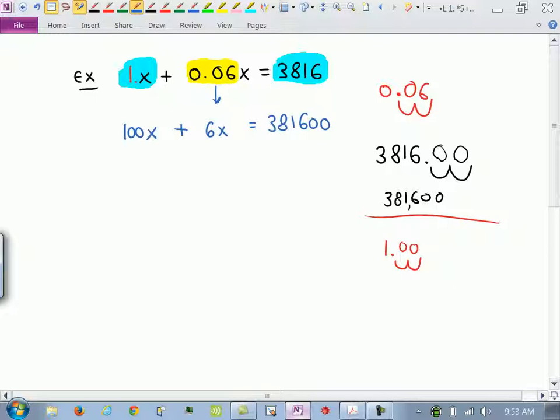So if I were to be finishing this problem out, I would combine, on the left side, the 100x and 6x together to get 106x. And then I would be doing what to get x now? Dividing by 106 on both sides. And the answer, if you do this, is 3,600. So I'm not showing the steps there. Again, I'm just trying to get you to this point right here. Once I'm at that second line, I've moved decimals. It's what we've been doing the last 2 classes. All right, so just be careful with the decimals there.